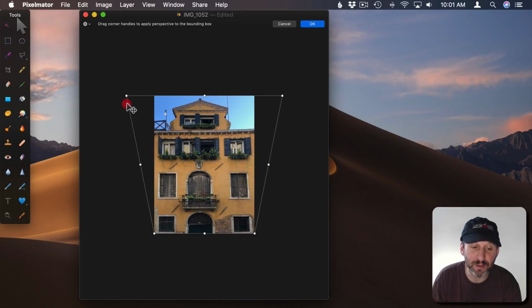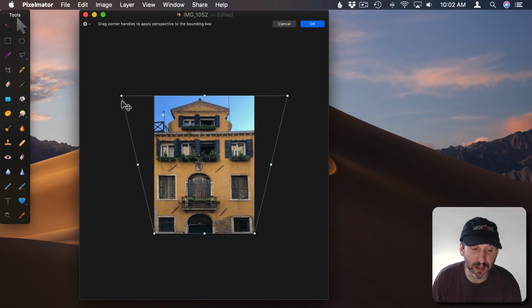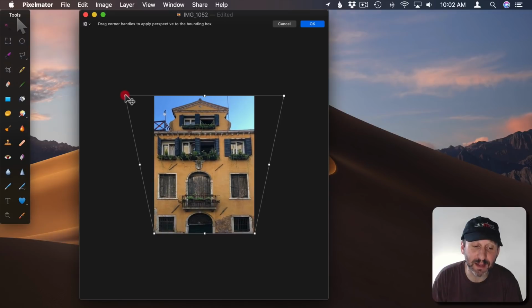And the idea here is I'm looking at the windows to get a vertical line. So you can see there are three sets of windows in the main part of the building. The top ones with the shutters open. I want to get those to basically line up so there's a vertical line going from here all the way down. And once I get it, it doesn't have to be exactly perfect, just pretty good, then I can hit OK. And I've done that part.